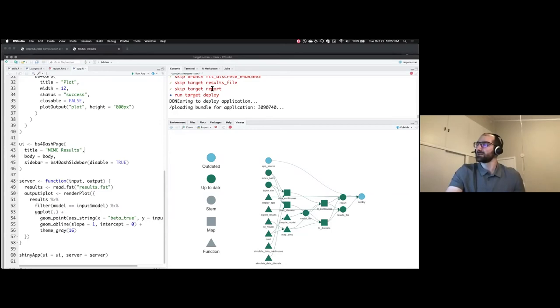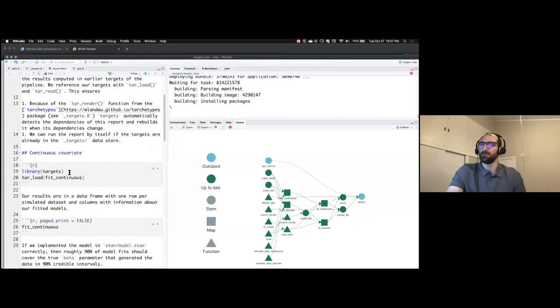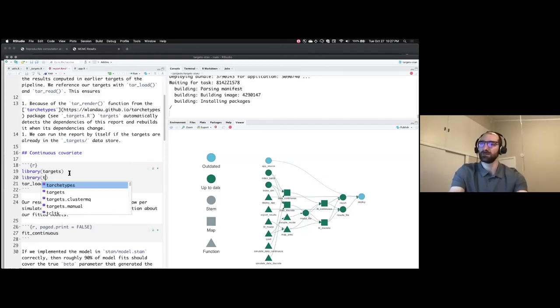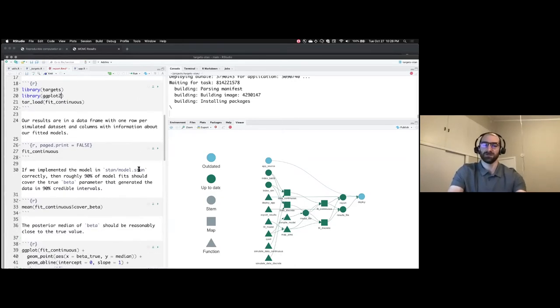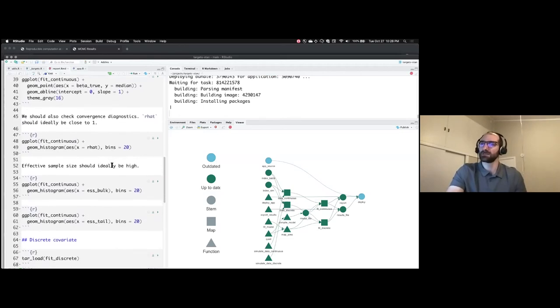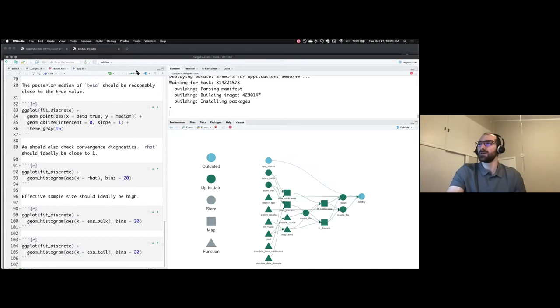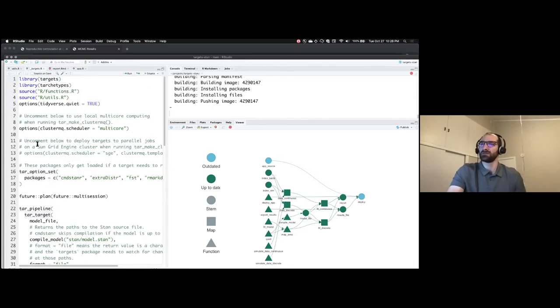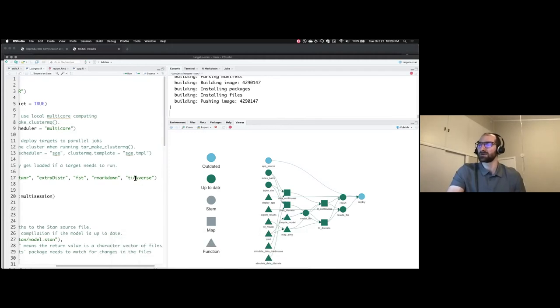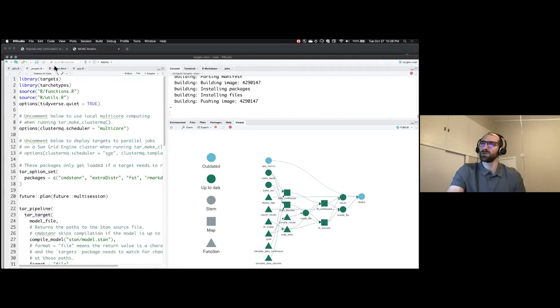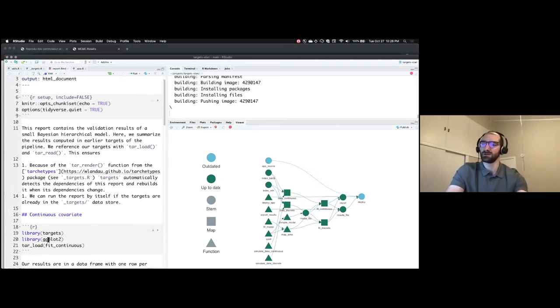So it already skipped the report. So since it skipped the report, it's not worrying about that. I'm going to take this opportunity to go fix the package issue. So I'm going to say library, so let's just do library ggplot2. It should be enough. And so that is a change that targets will automatically detect, and it'll rerun the report. The reason the report didn't error out last time is that the pipeline had already loaded the package for active targets that it ran because of the runtime packages that it set. So tidyverse was already part of that package suite. And in fact, because we already depend on the tidyverse, let's go ahead and change this to the whole tidyverse instead of ggplot2. No harm done here because we're already using it.